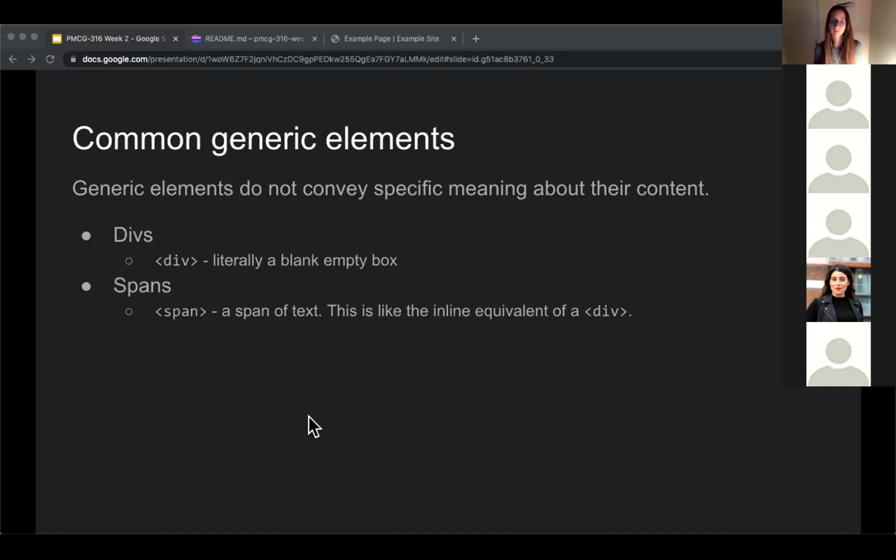But since that's bespoke functionality that we create, we need just a generic wrapper element to apply those styles to, since there's not a semantic one. So this is another way to think of it: if there's not a semantic element that fills the role you're using, you use a generic element and you create the role yourself.